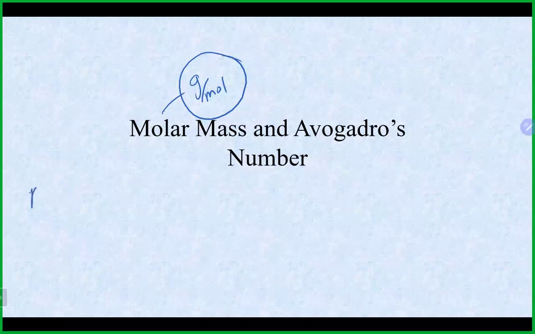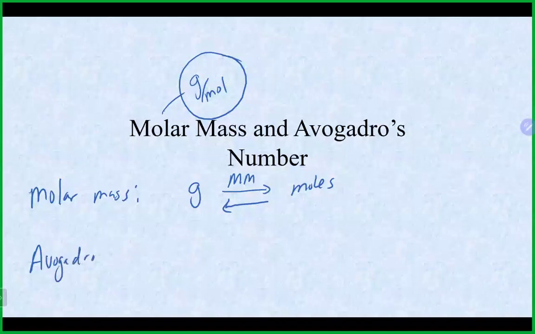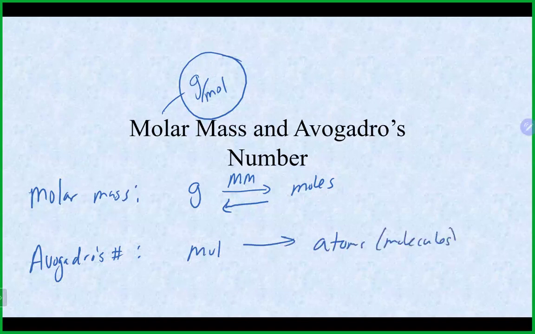The molar mass, as we will talk about, is our conversion factor to go from grams to moles, a unit we'll talk about in just a second, or backwards from moles back to grams. That's the conversion factor we use to go either way, depending on which way you need to go. Avogadro's number is typically a conversion factor that we use to go from moles to atoms, or maybe molecules as well, or backwards from atoms or molecules back to moles.